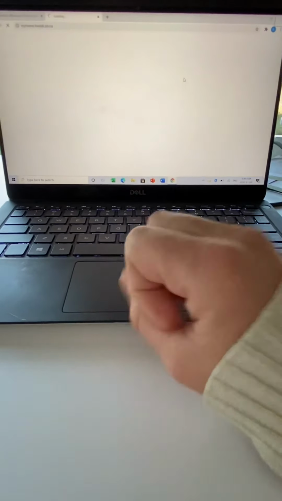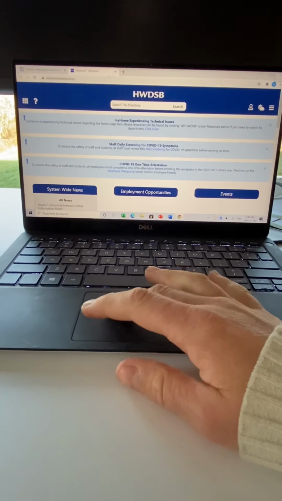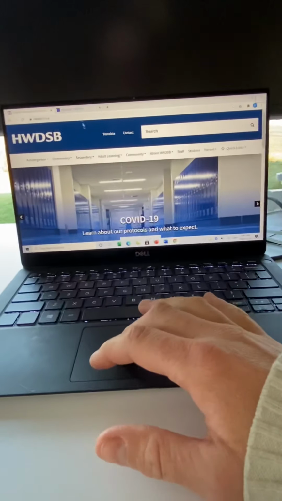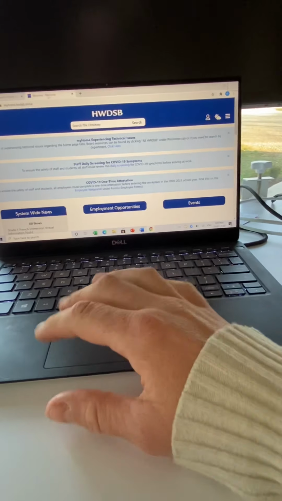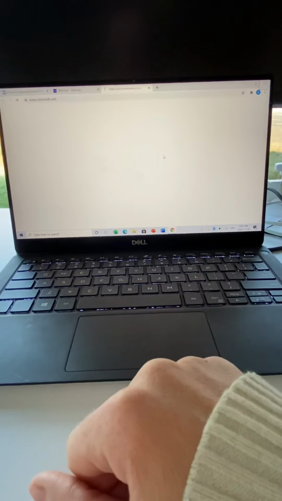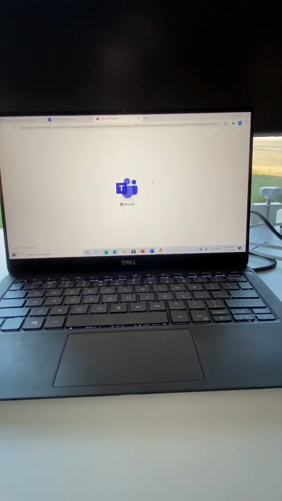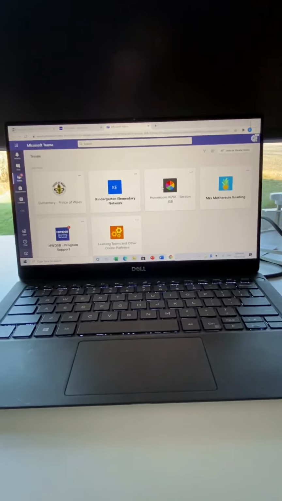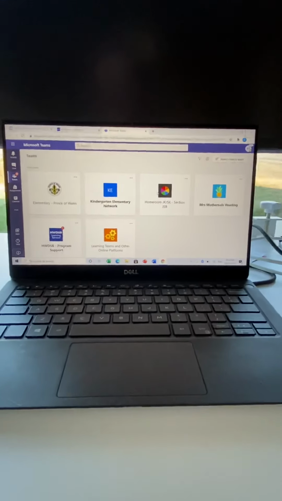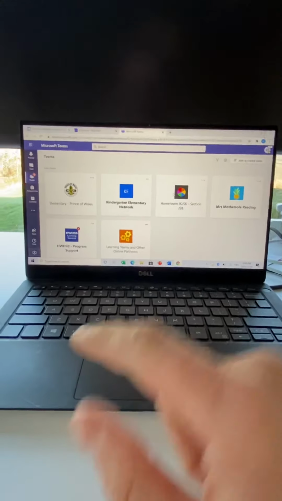And I'm just going to put myself in, although when you come in, you would go to student and you would log in with your student's email and password, and I will give you that information. So when I come in, you can go to Teams, Microsoft Teams, or you can even download the Teams app on your phone. So if you just write Microsoft Teams on your app, you can get the app itself and it would just be easier. But I'm going to show you the way to do it from a desktop.